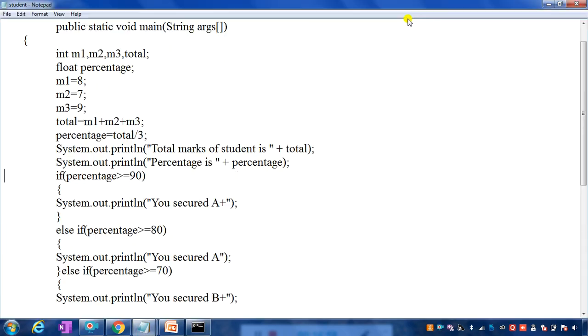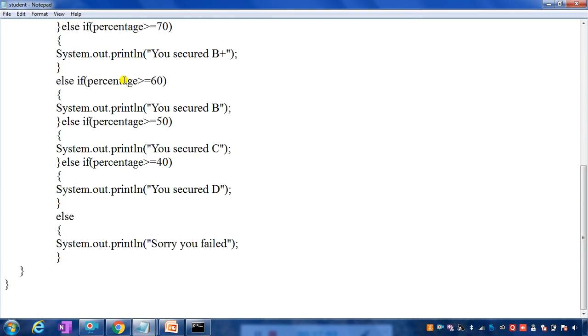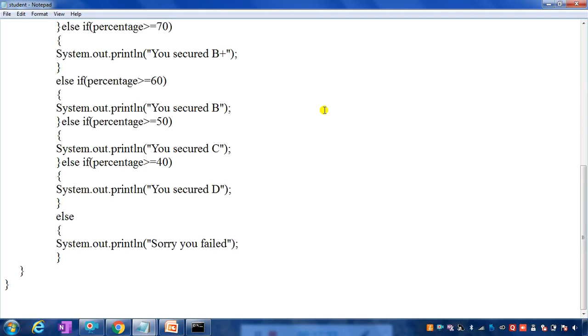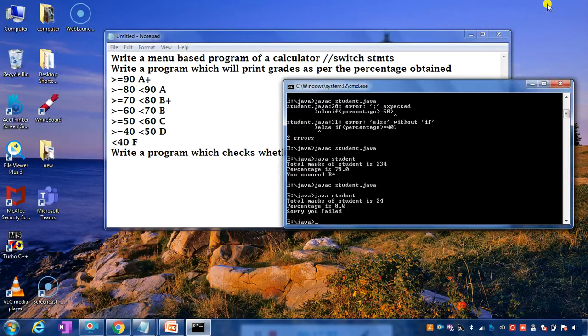So this is the program where we have used nested if else, and it's a big ladder. So if you have got an example, or maybe you have got a question where you have to write such an example using nested if else, you can do this. Or there is another way through which you can do it, through logical operators. So the same program can be done with the help of logical operators. So you first try this, and in the next class I'll explain how the same program can be converted into a logical operator.